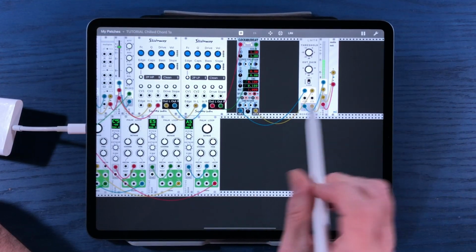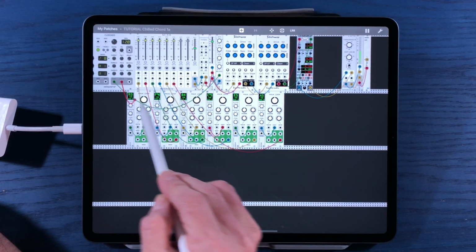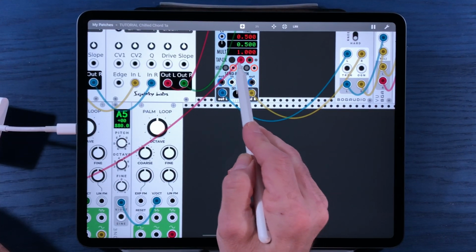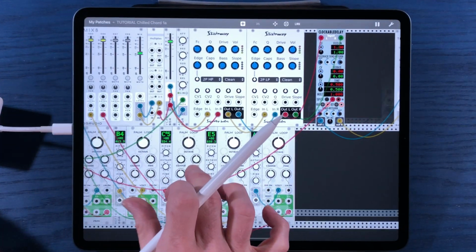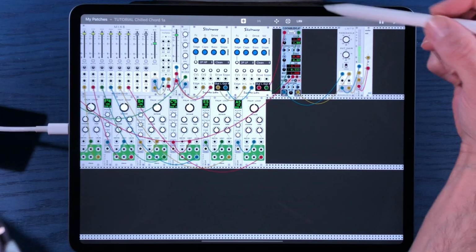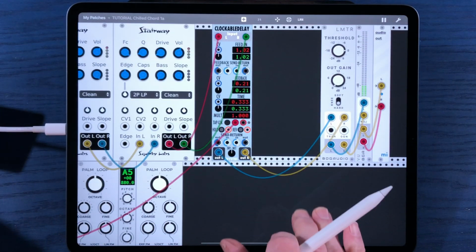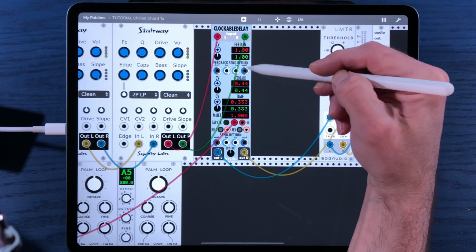And now what we can do is send a clock signal to this delay by taking maybe our second clock from our clocked module and running this into the input here, the tap input here. And now, let's see here, if I adjust this clock to maybe a 1.5 and bring the feedback amount up on this module here. That's feedback input. I want feedback here, the second one.